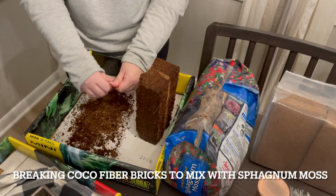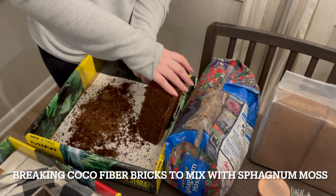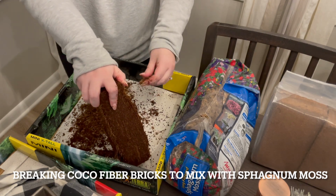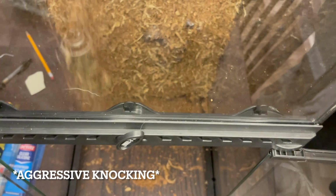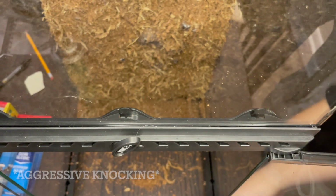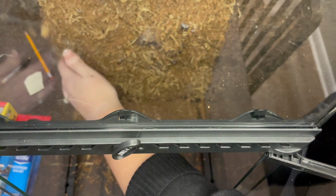And so I mixed about half cocoa fiber, half sphagnum moss, that I would also grind up a little bit between my fingers and pull any larger twiggy material out of. Just try to make, again, that backing. Yeah, this is exactly what it looks like.